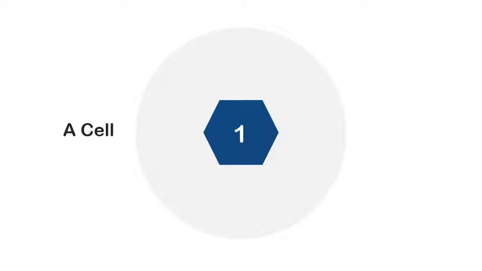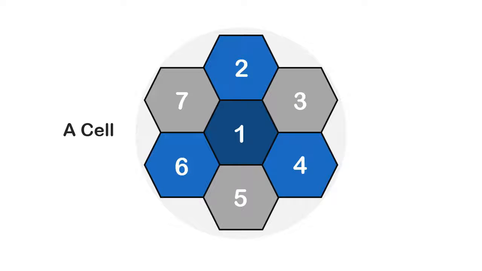To resolve this issue, almost hexagonal pieces of geographical area are marked as a cell, and the whole area is divided into multiple cells, which creates a cluster of cells. In other words, the same geographical area, which was considered as a whole, is now considered as a cluster of different cells, and each cell houses a base station or a mobile tower. The logic behind this is pretty simple.